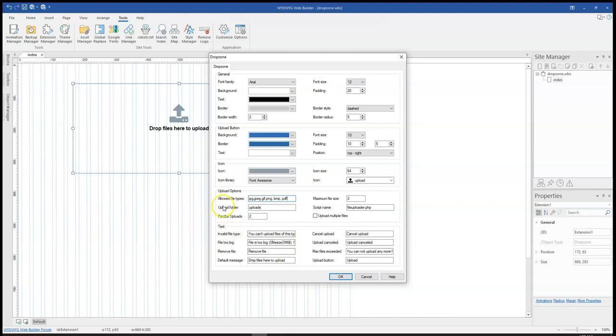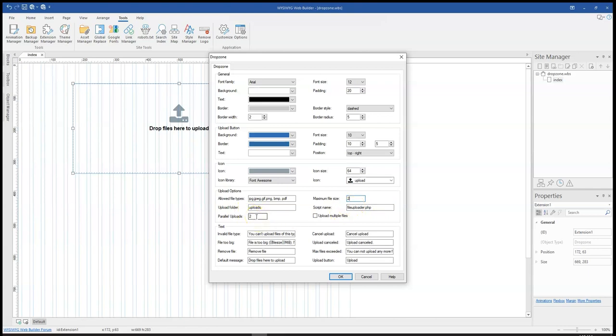Now, after that, you have the folder where you want the files that are going to be uploaded to go on your site. So by default, the name of the folder is upload. So if you want to change that, you can go ahead and change that. And then after that, you have the maximum file size. So the file size here is in megabytes. So if you want to change this, you can go ahead and change that. Depending on the file type you may be accepting will determine the size limits that you'd want to put over here. Now, by default, a script is going to be created once you use this extension. There's no need to change this or tweak it. You just have to leave it as it is.